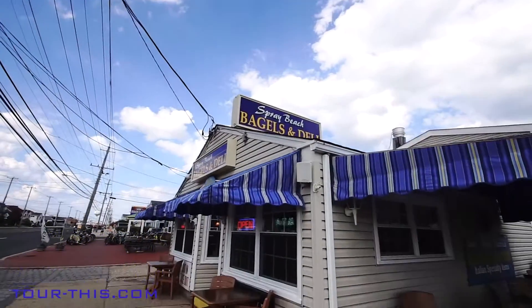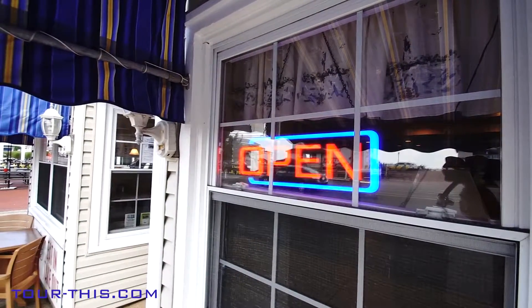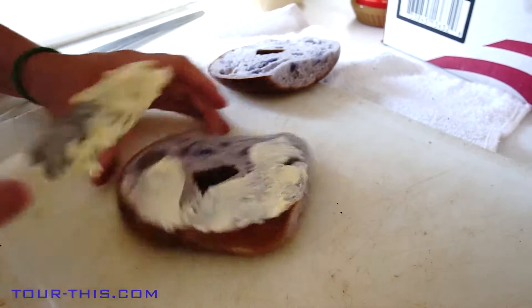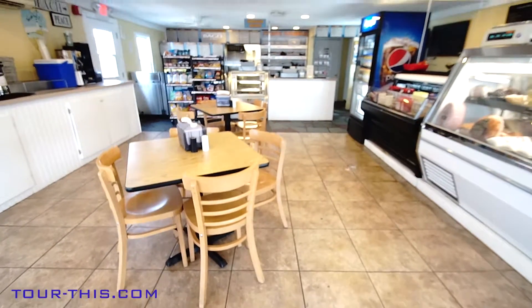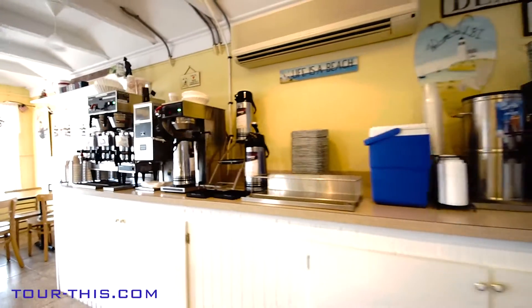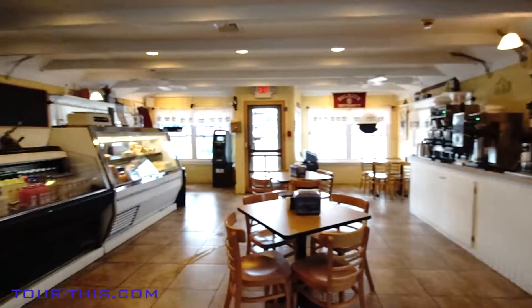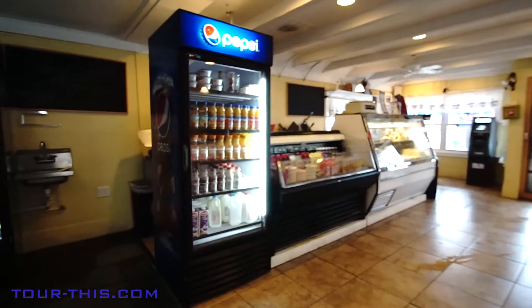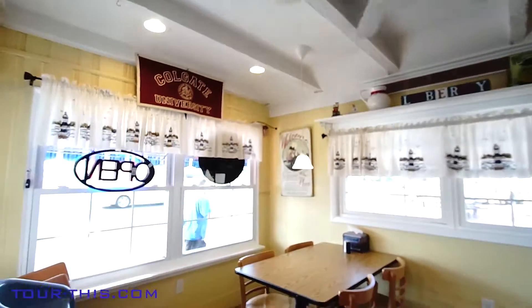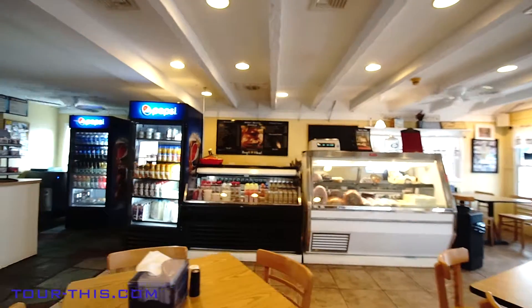The store is 816 square feet and provides breakfast, lunch, or dinner. It provides a relaxed atmosphere but is designed for a fast and easy serve style. All brand new equipment after Sandy worth over $78,000. Its square footage can accommodate additional food choices such as ice cream and/or pastry for evening or dinner traffic.